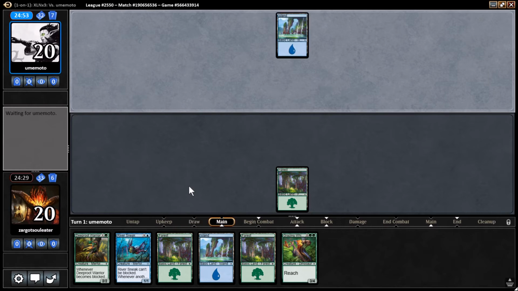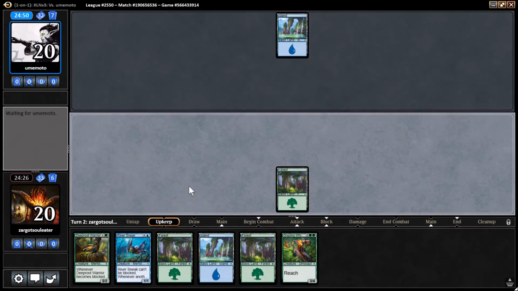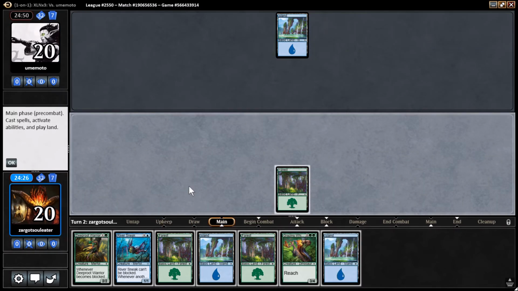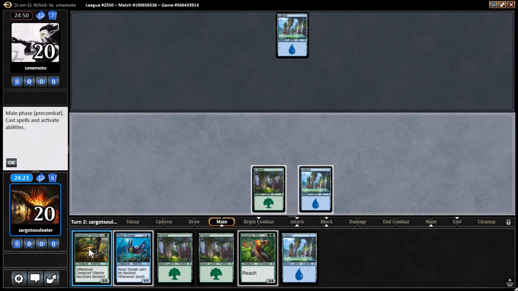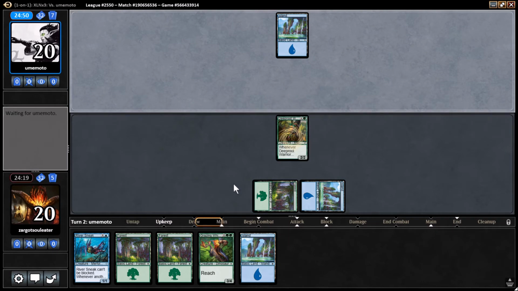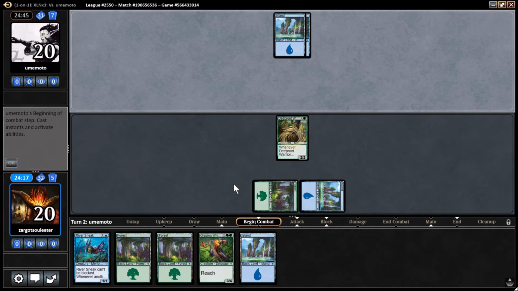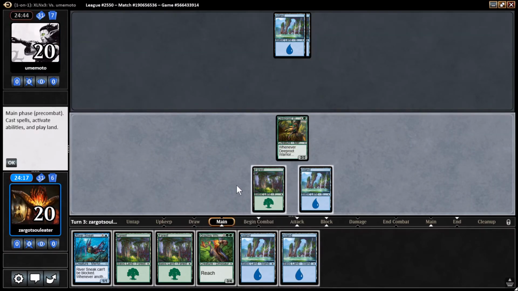Be great to draw a 3-drop here. The Wayfinder would certainly be a good drop. Or we can get some more land. Okay, our opponent's playing blue. Let's see if they're in Merfolk. Okay, getting a little flooded here.